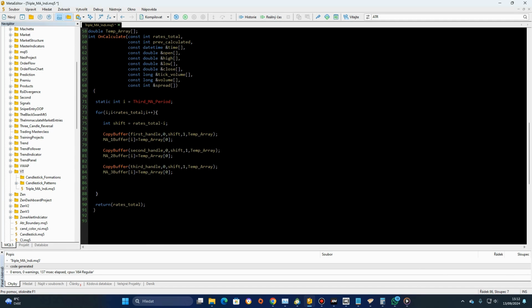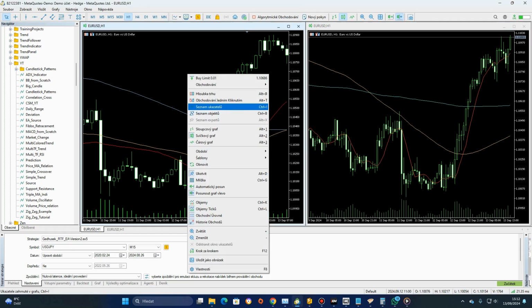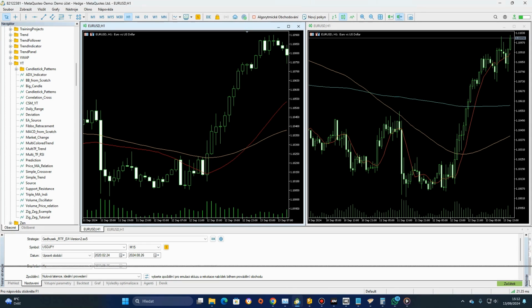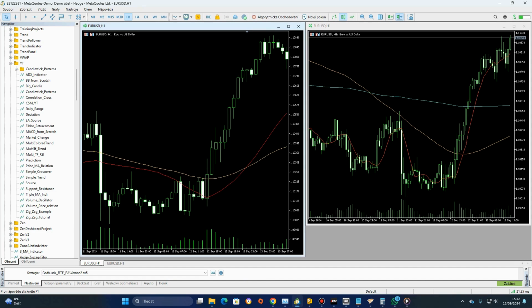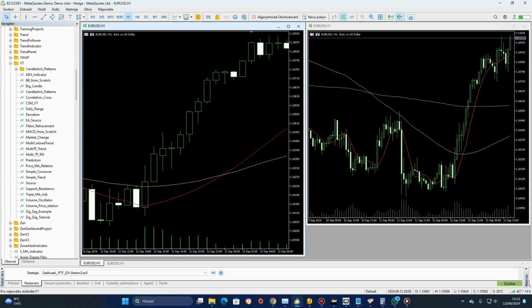So now this might get a little bit tricky, and the reason is very simple. When you are dealing with the crossover of two moving averages, let's imagine that we are not using a triple moving average, but just two moving averages, and we want to spot crossovers. Then it's very simple, because the only thing we need to do is check the moving average at two different consecutive times.